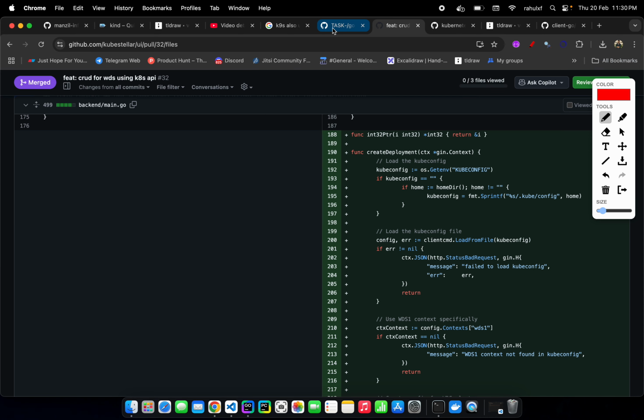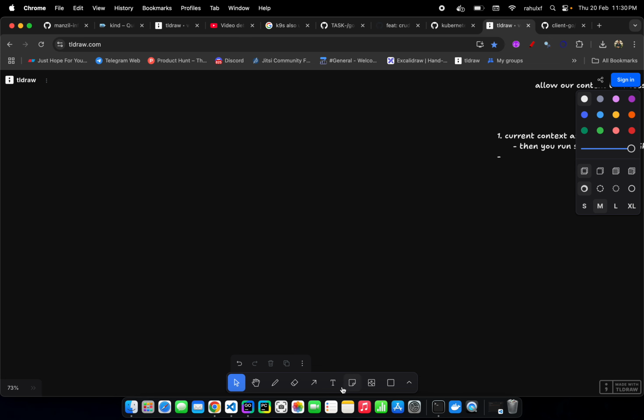One really important point I want to make is the flow of kubectl. First it looks for the environment variable, like how we export the kubeconfig file.